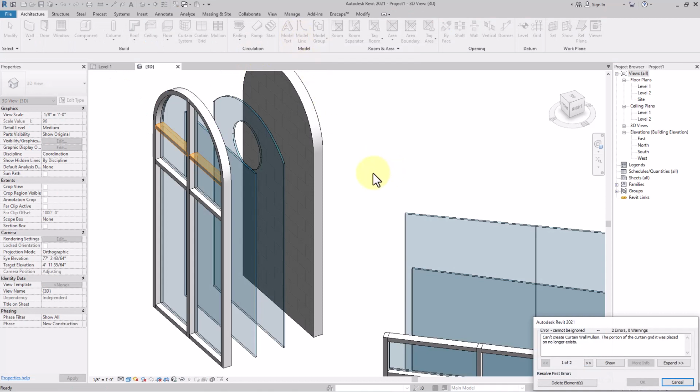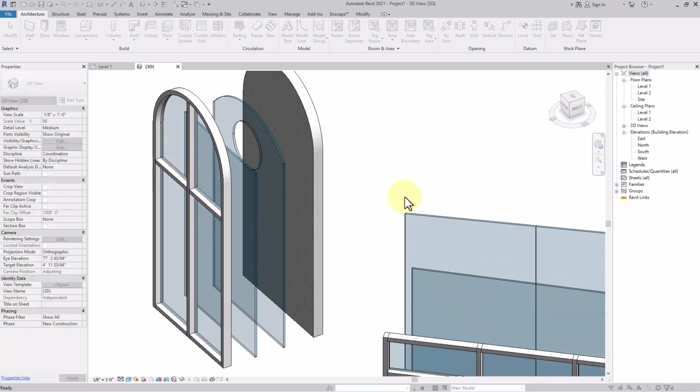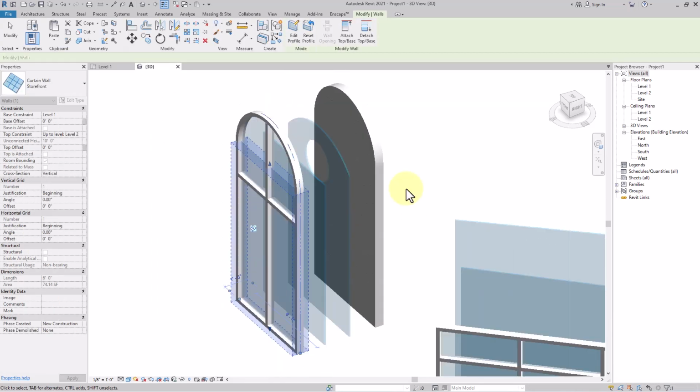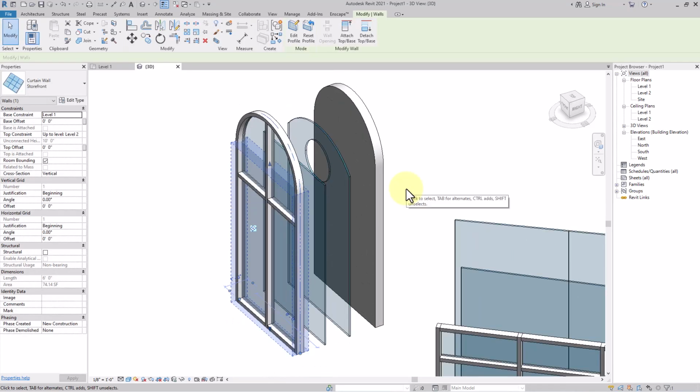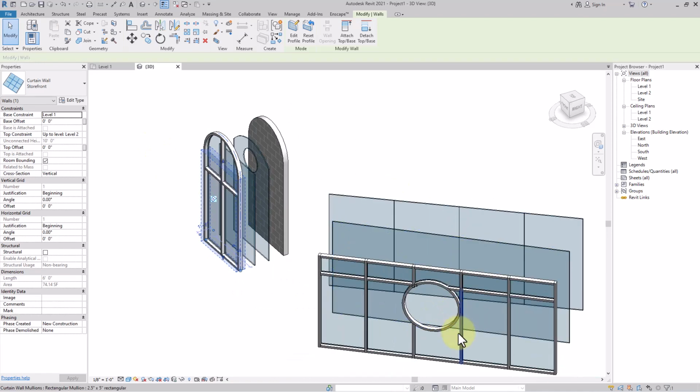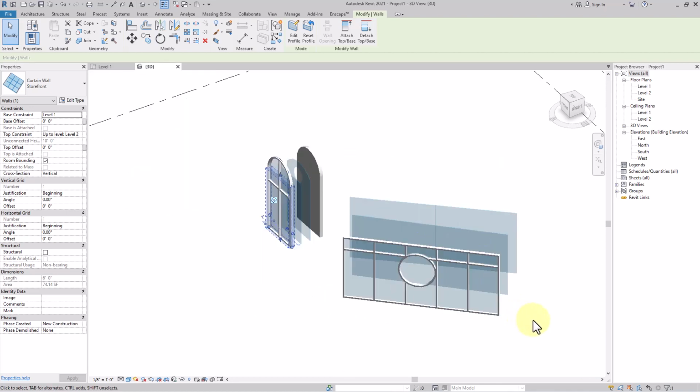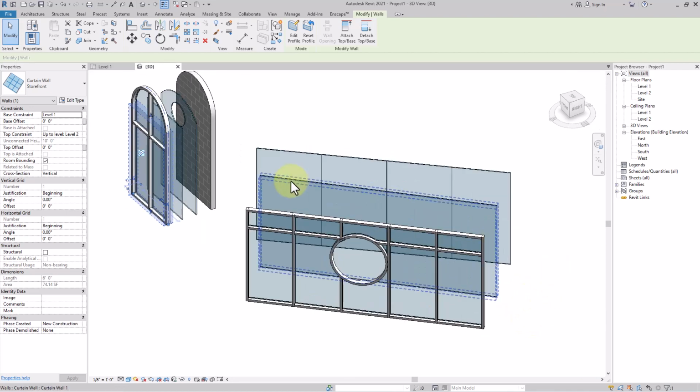Look at this, very nice. So it's asking you also, do you want to delete that highlighted element because it's additional? Yes, I want to delete this, so it will delete. Now we got this amazing shape of the window. Even you can use this one as a window, all right, but by using different panels. Okay. Now, so that's how you can edit profile.